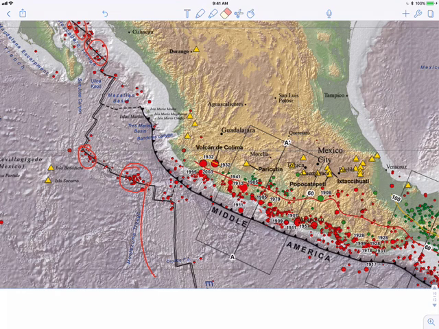the interaction of the plates moving apart, and we get the shallow bathymetry in the vicinity of the mid-ocean ridge because of the hot material that's below it. We get the change in bathymetry where we have one plate, in this case, going down underneath Mexico. So in this case, the Cocos plate is subducting beneath Mexico. We can use all of that information to try to identify what's going on in our region.